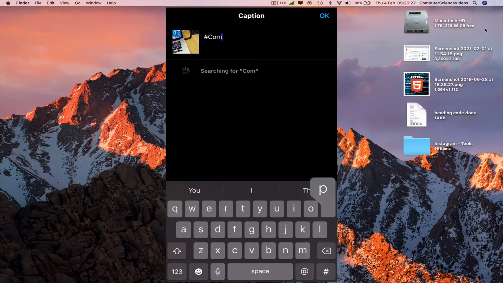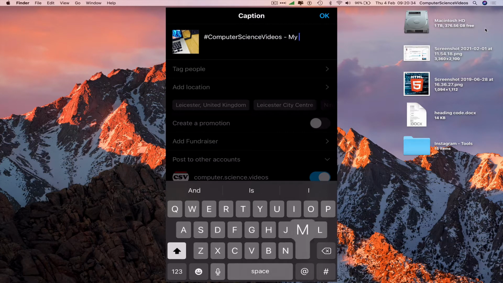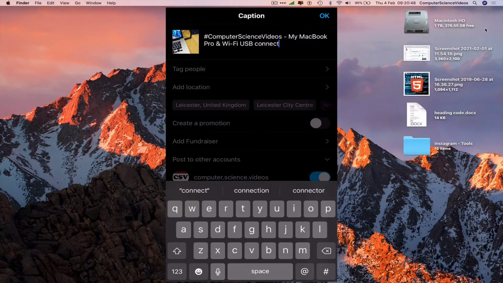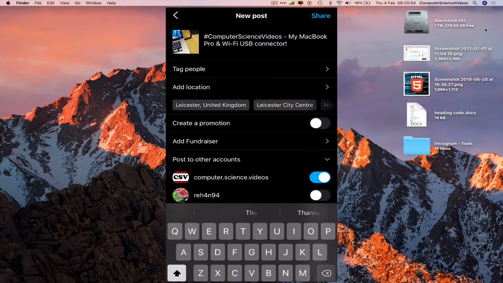Hashtag computer science videos. My MacBook Pro and Wi-Fi USB connector.